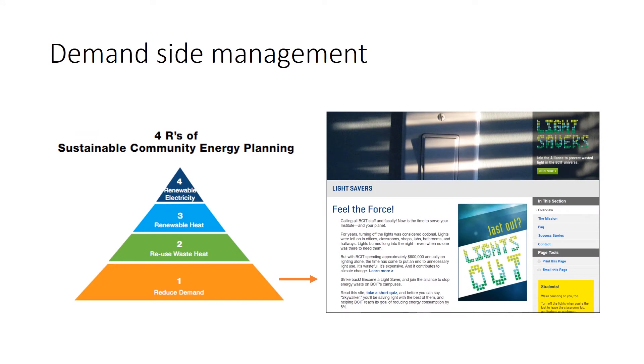For energy and demand management, we look at how we can shape demand as opposed to traditional approaches which focus on supply. BCIT's facilities has a long history of energy management. Since the 1990s we've been harvesting the savings and employing them back into new energy conservation efforts. But we reached a certain point where technology couldn't give us any more — we'd already optimized everything we could. So we turned to people and started to focus on shaping our behaviors, and that's the beginning of our demand-side management approach which started in 2006.